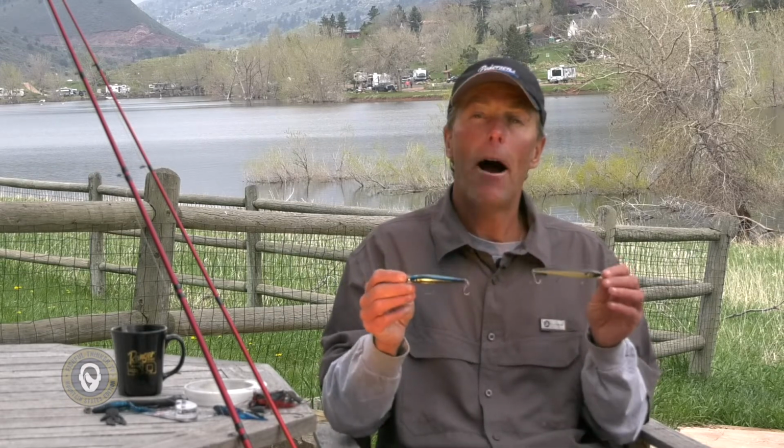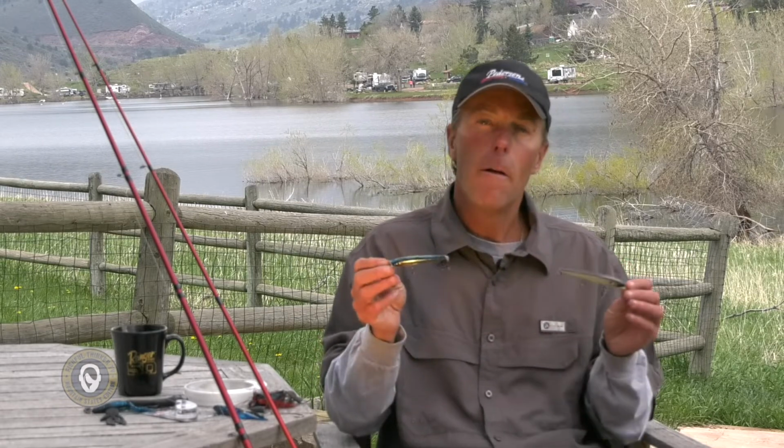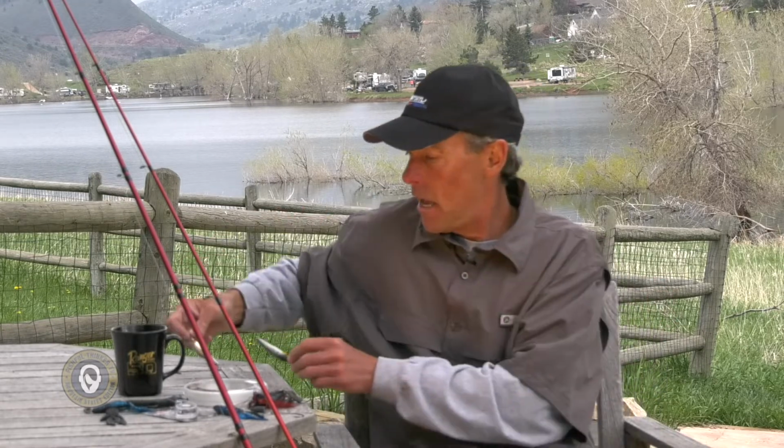It was more about where we threw the jerkbaits that was gonna dictate whether or not we could catch various species on them. And so because I wanted to catch largemouth and pike, we stayed away from the steeper banks on the lake. And the reason is it comes down to what the fish prefer. The smallmouth love the relation immediately to the river channel. They love the steeper banks, like the outside bends of the river channel, things like that.